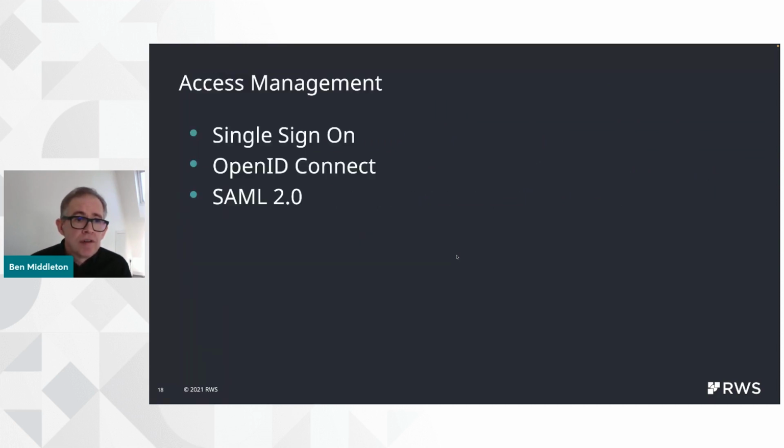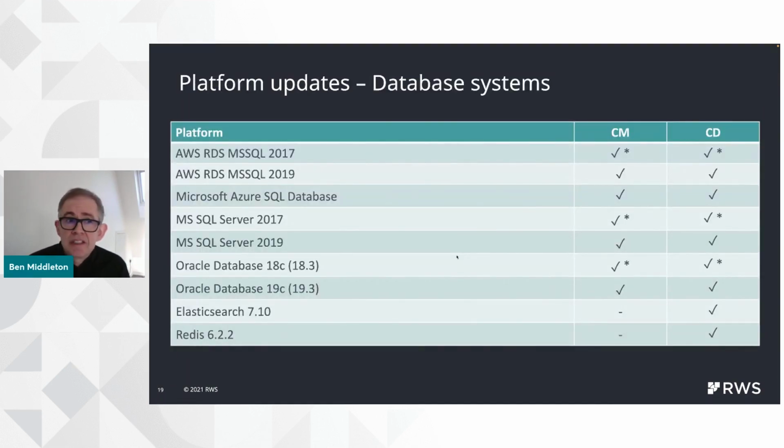And finally, I want to talk briefly on the current platform updates we've had. So from the access management side, we've improved our single sign-on. So we now have OpenID Connect and SAML2 support and the ability to wire in other identity providers. And then from the database side, you can see here the databases that we're now supporting.